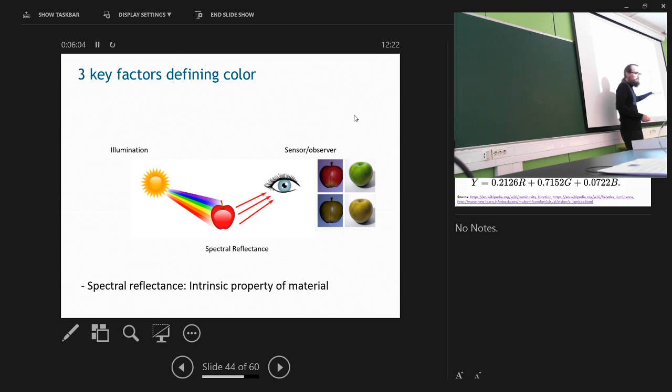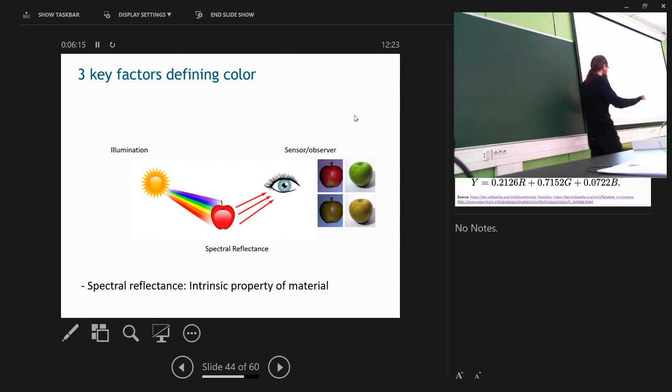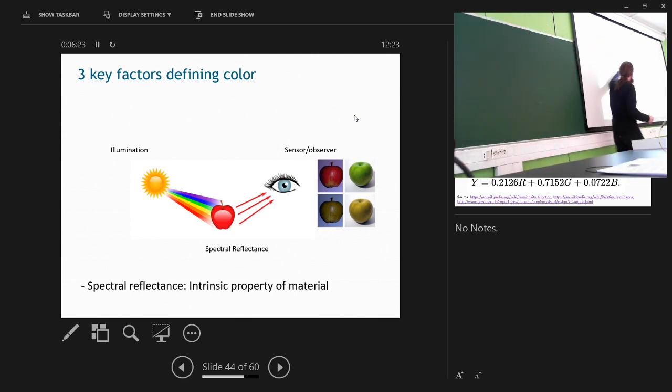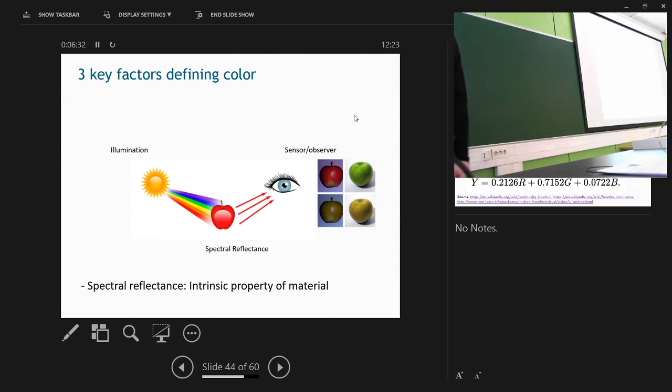Then of course you have our eyes or the camera, which is either a sensor or your retinas with light sensitive neurons that convert these electromagnetic waves into signals and then represent them in your brain as a color of some sort. So we will not really deal with the perception, but we will deal with this modeling, from light source to the reflective properties until what reaches the eye. So that's what we will be dealing with.